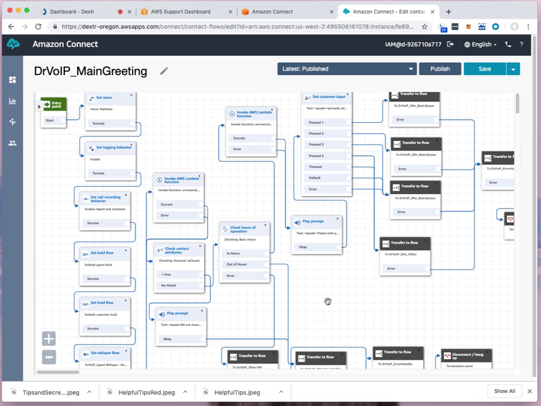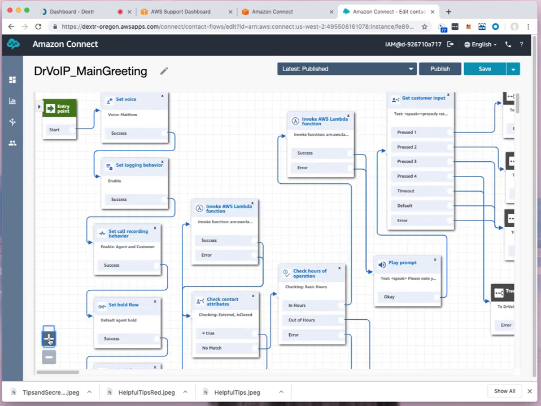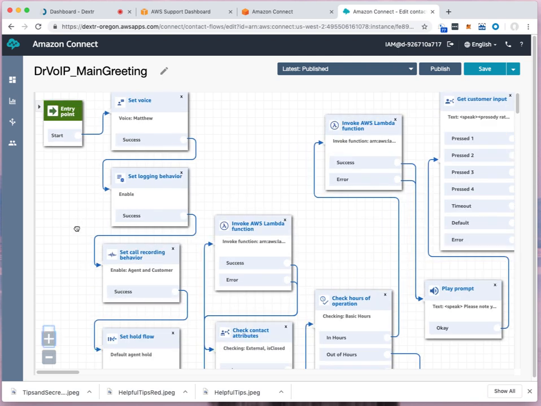So what I'd like to do here is explain some of the tricks that we've used here. And let's start with the main greeting, even though you're probably going to start with some of the subsidiary contact flows first. So you're going to attach a telephone number to this contact flow. It's the main greeting. It provides for a top level IVR menu, which I'll cover in a second, and a subsidiary menu.